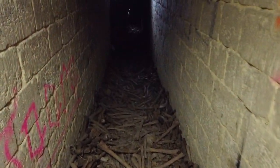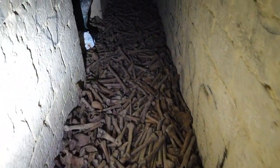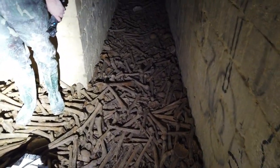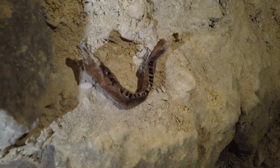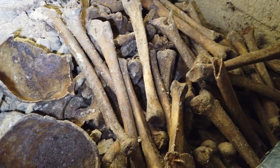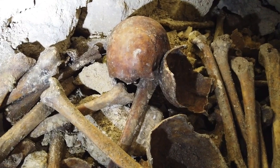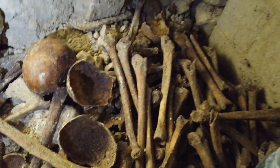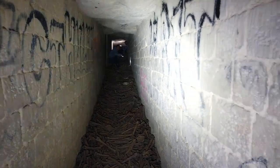So yeah, we'll travel a bit further down there. Oh, that's better. Bounce the light off the wall. That's nuts. Oh yeah, a jaw. The eye socket's the other way around, so turn it. Oh, that's quite sharp. Turn it the right way up. There we go. You can just about see where the eye sockets were. Oh, nasty. Okay, well, wait until these guys have finished taking their photos. I was just checking that out. So long. It's just full.